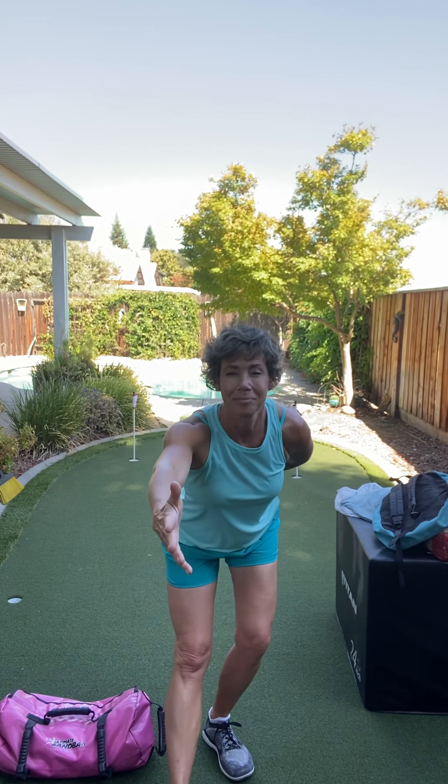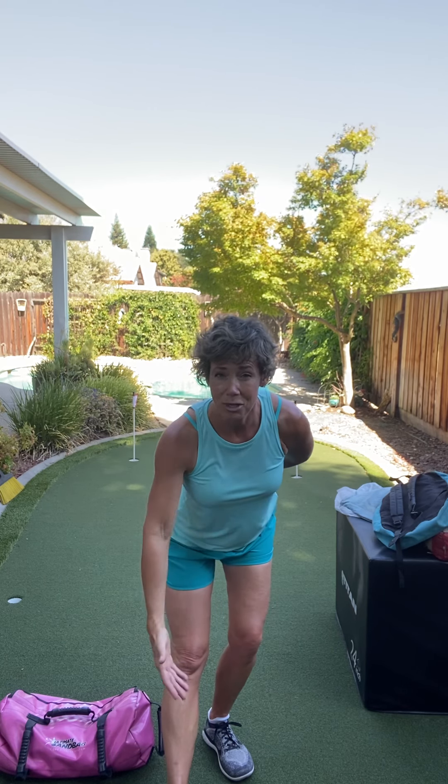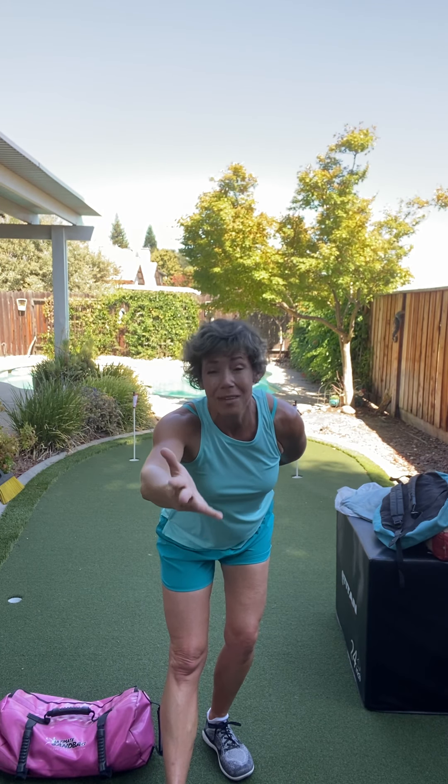Let's come on up. Let's switch sides. Sit back into that until you feel a nice stretch back in that hamstring. There's so many things you can do — you can YouTube sandbag workouts. That's just a quick glimpse of some things you can do. There's a ton more, but I hope you got a lot of value out of it, and I hope you try it. If you do, please let me know what you think. Thank you so much for spending these 10 minutes with me today. Have an amazing rest of your day.